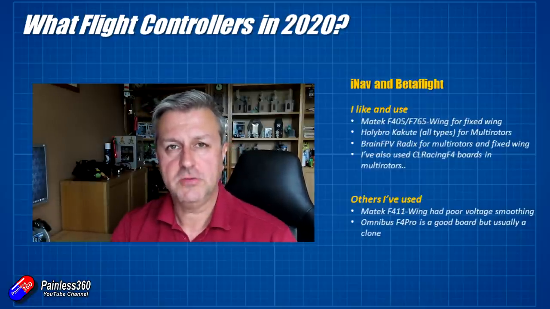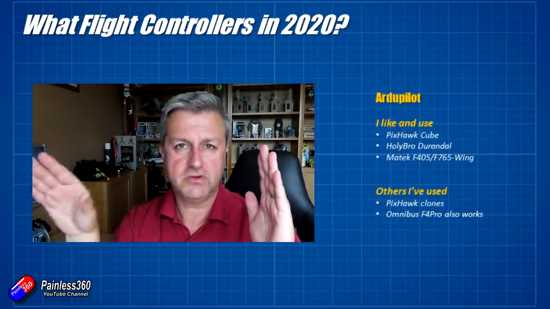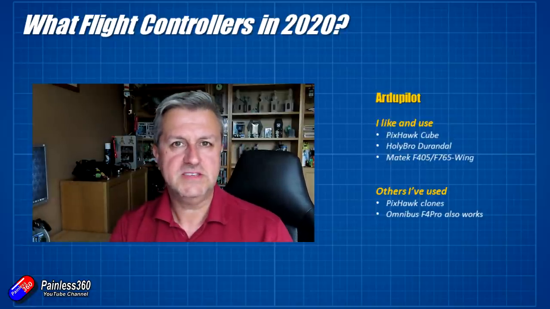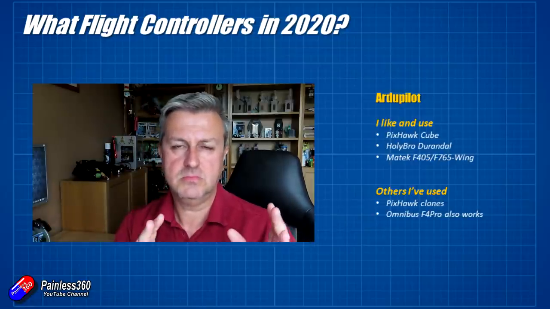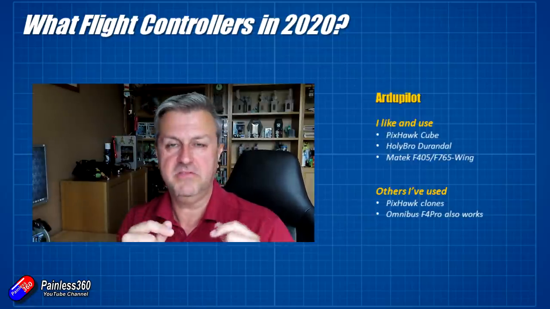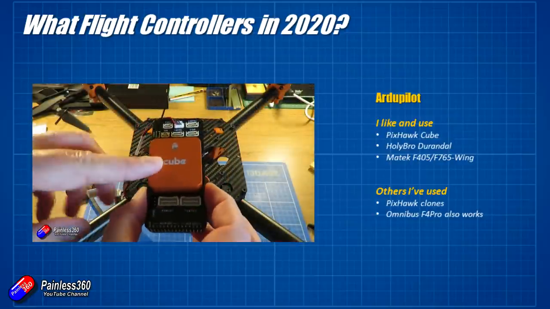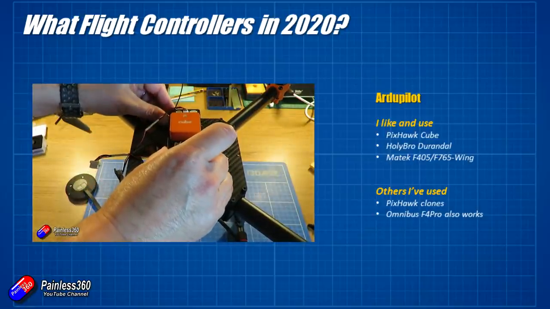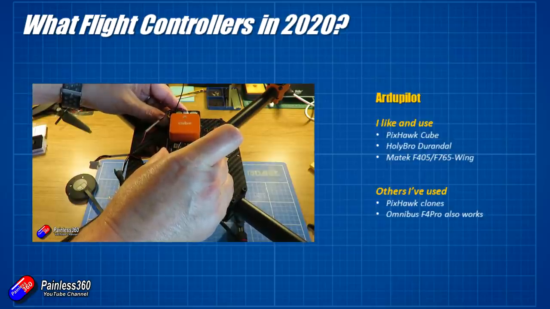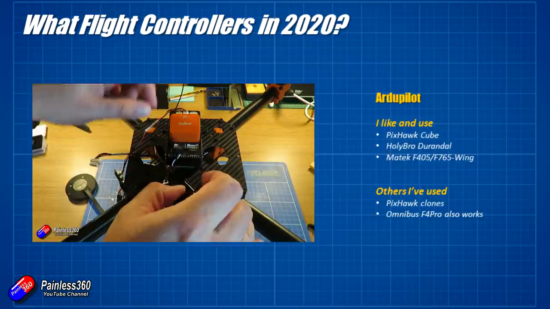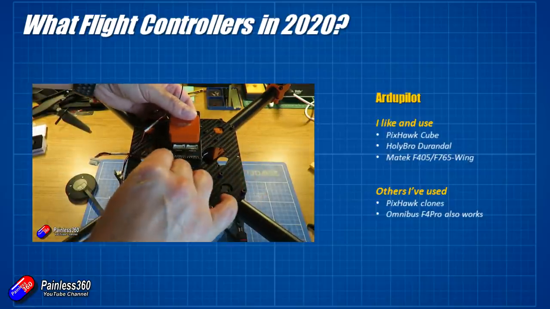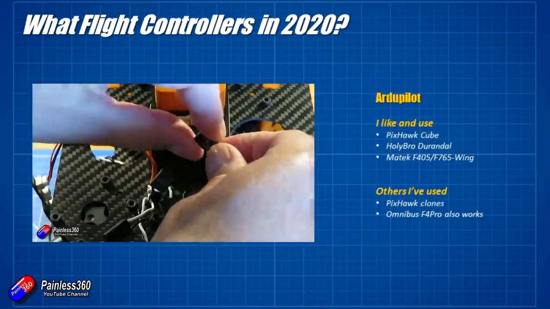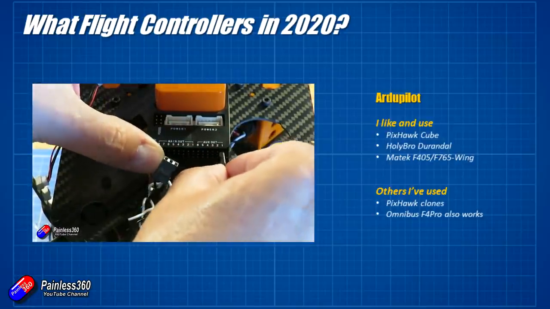Last bit to talk about then is Ardupilot - that family of Arducopter, Arduplane, Ardurover, Ardusub and so on. The main one I tend to go with these days if I'm building a model where FPV isn't the priority is going to be the Pixhawk Cube - the Pixhawk Cube Orange with its different carrier boards. There are carrier boards that work better for multirotors and others better for fixed wing configurations. It is the gold standard for Ardupilot at the moment. The challenge is it isn't cheap - it is expensive - but if you're flying a rig with a $2,000 camera slung underneath it, you're not going to quibble about paying an extra $100 for a flight controller you can rely on.